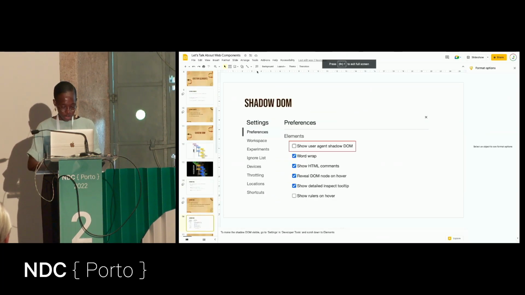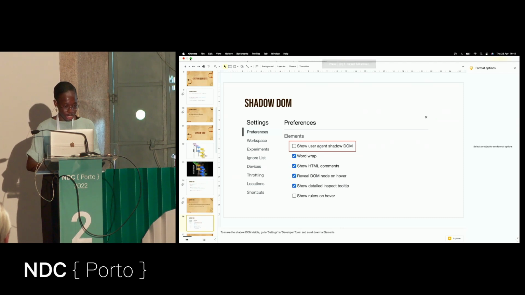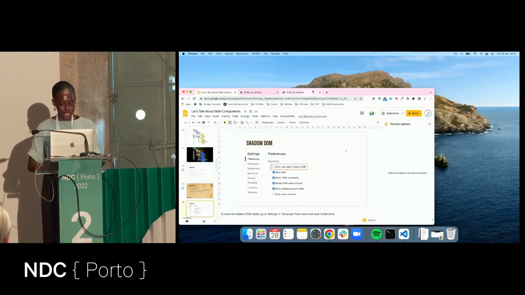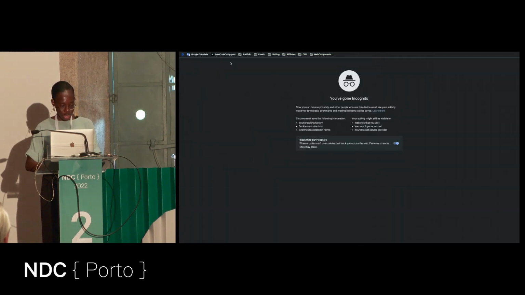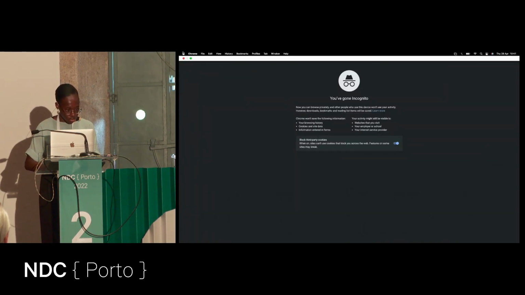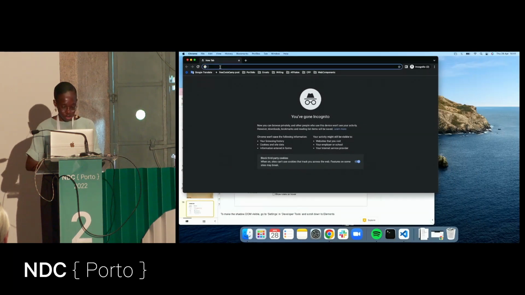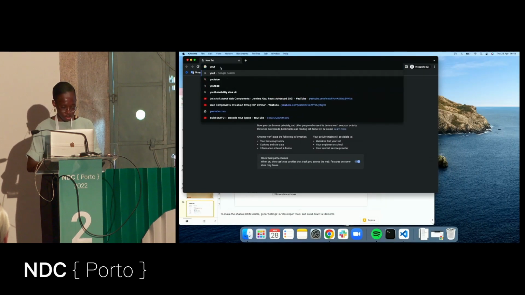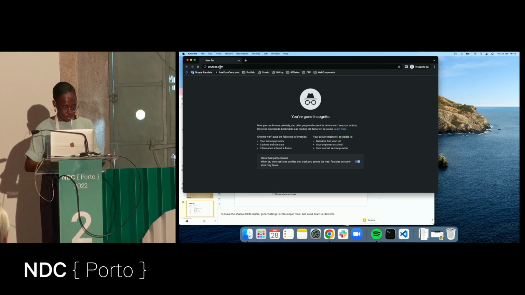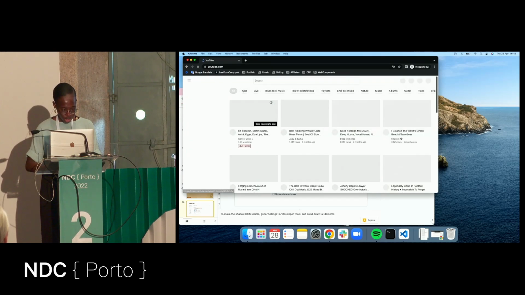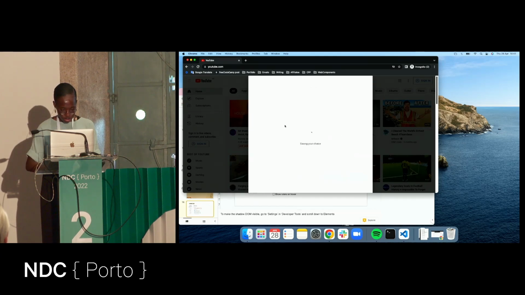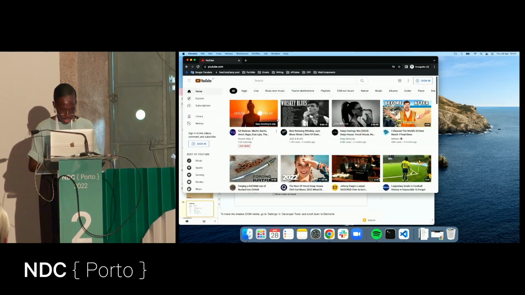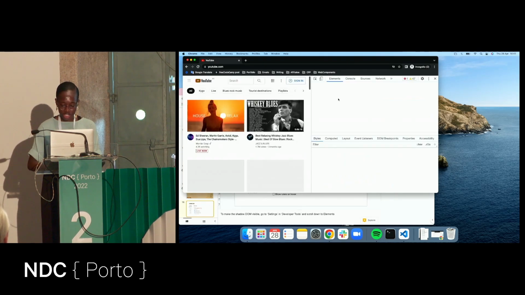So if you're working with Chrome or anything, you can easily see where your shadow DOM would be. So I'm going to open a new tab, and we can go to, where's my browser? Let's just go to YouTube, because YouTube has a lot of videos. All right. No, leave me alone. I just always reject all cookies just for sheer being rude.